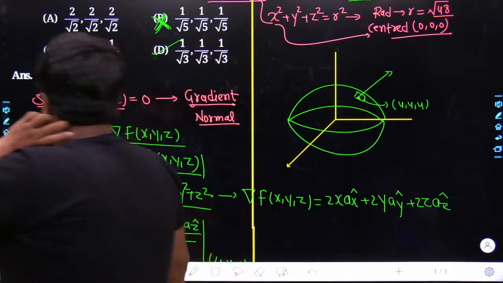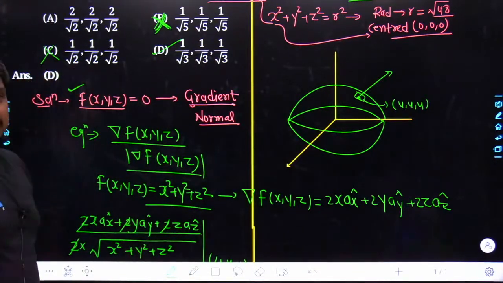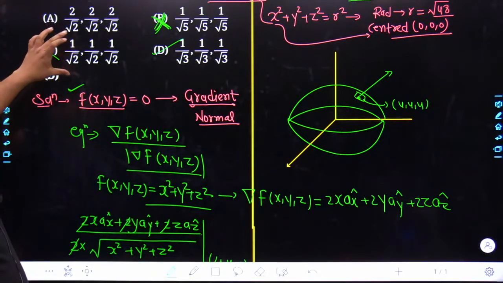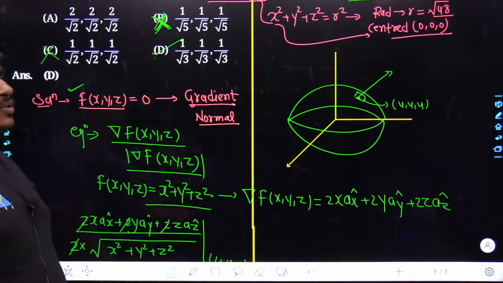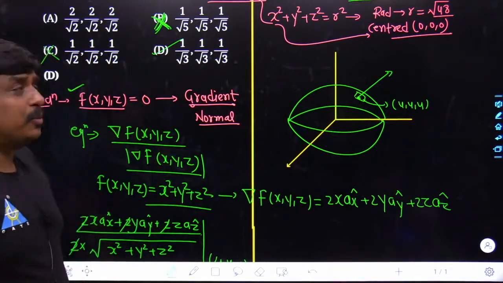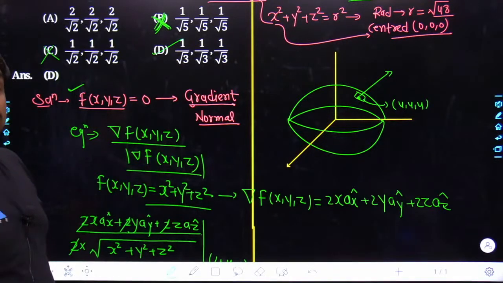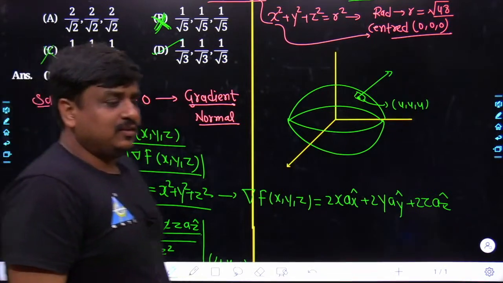Not only that, even C has been ruled out. How? Again, calculate its magnitude. You take the squares of the components in the direction of x, y and z. So here it becomes (1/√2)², which is simply 1/2, plus 1/2 plus 1/2. That becomes 3/2, and once you take its square root, the value is √3/2, which is non-unity. Obviously C is also ruled out.